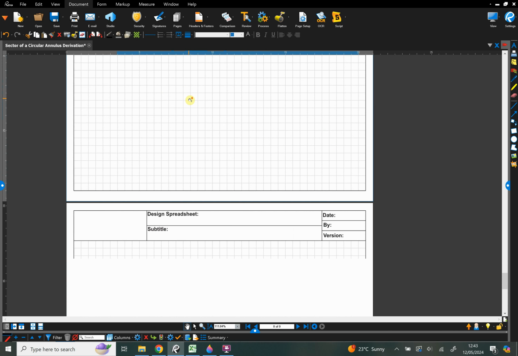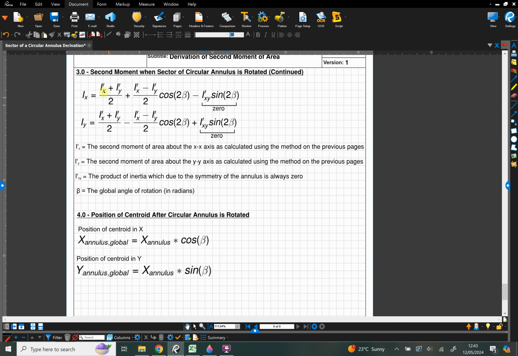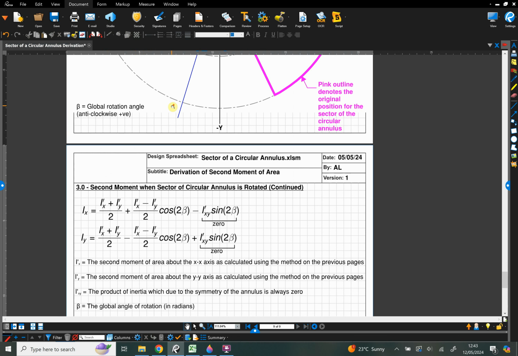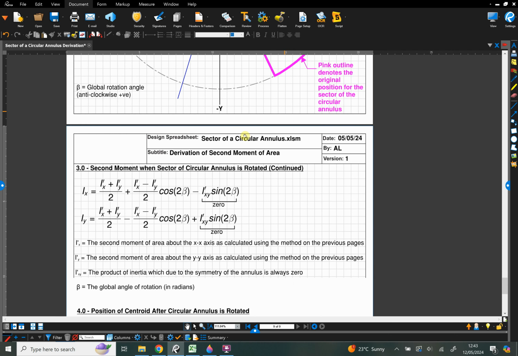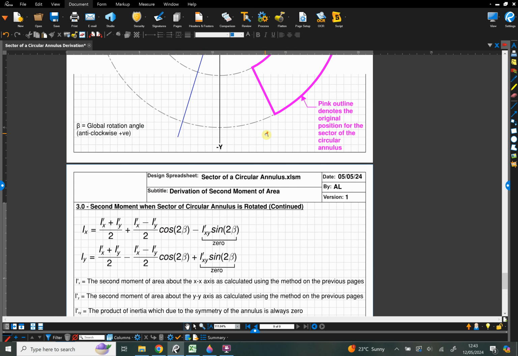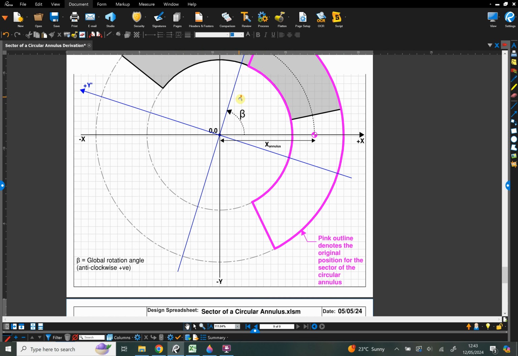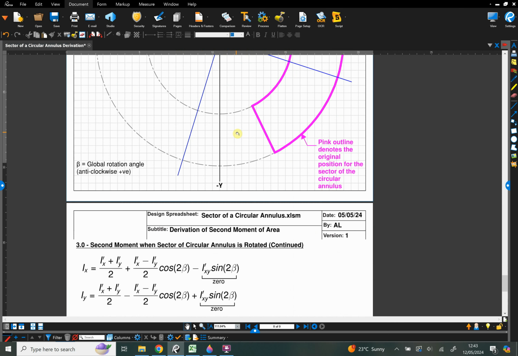And the formulas on the following page do that. So the formulas, they look kind of horrible, but they're actually not too bad. So the Ix dash and the Iy dash, those are just the second moment of area values that we worked out on the previous pages for that simple case, effectively for this pink outline. So we know these already, we've worked them out before. The beta is just the input angle for that global rotation. It's measured positive from the x-axis. So in this example here, this beta would be positive 60 degrees, it looks like, something like that. So that would be our beta.